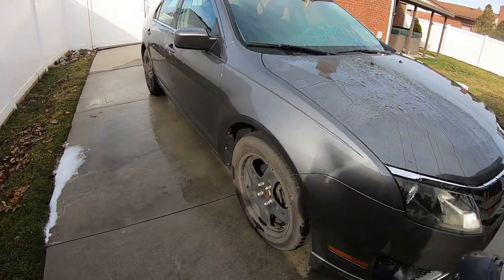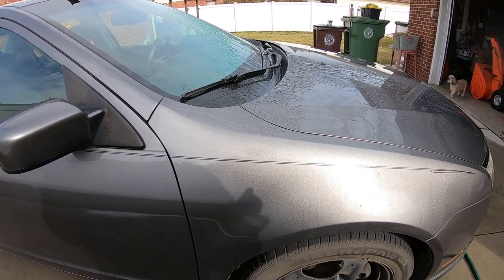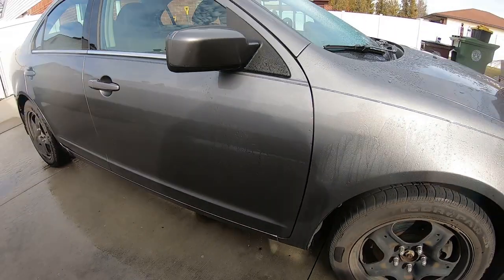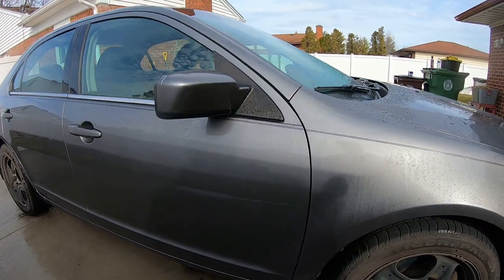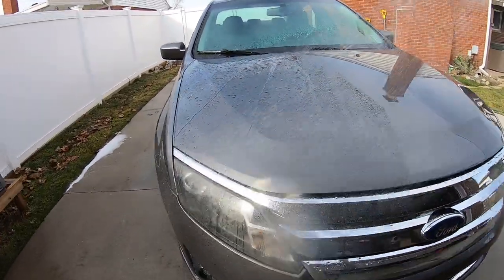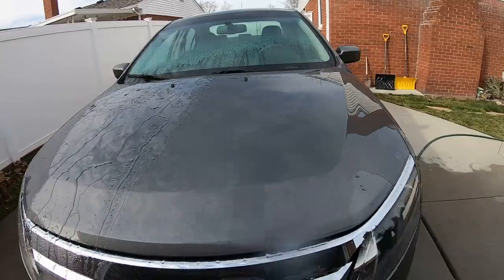Yeah, I think it's there but not there, you know what I mean? It's got some life left in it but not much. Let's see if we get a better angle over here for you guys. We'll go mist right here. Nah, it's not beading. Go center. Let's go flat. It's, you know, it's 50-50. I think some of it's still there, but it's fading away.